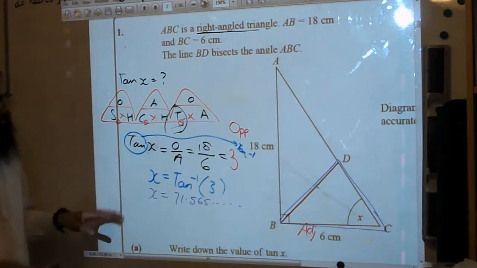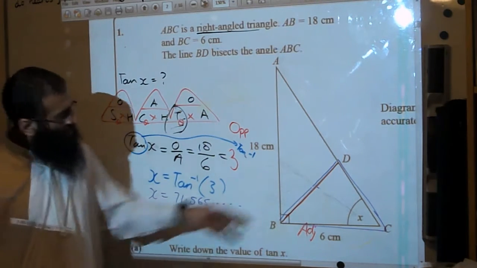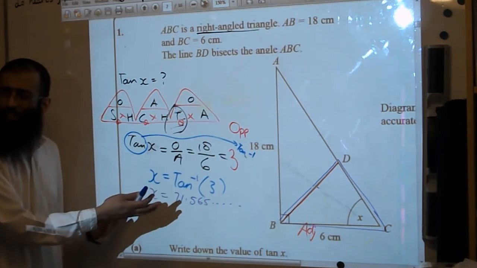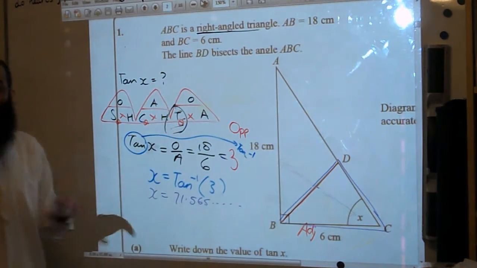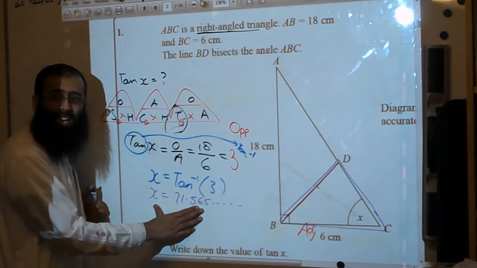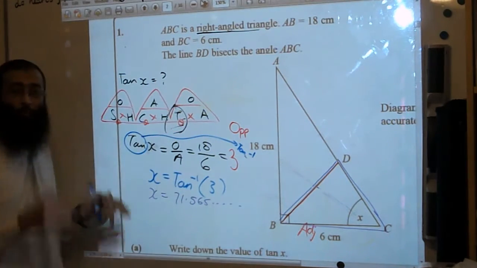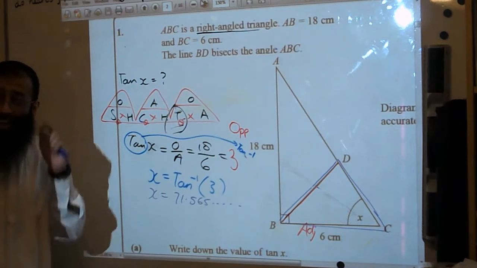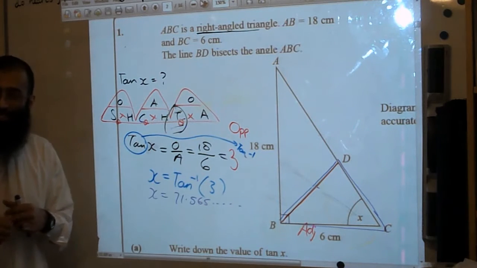Now, what do we write down as the actual answer? This particular value here is not the actual answer to the question. What do we do with this angle here? Do we leave it as it is? Remember, this part is going to feed into the part we're going to do now. Round it up, don't round it up? No. This is going to be used in the next part of our question to work out BD. If you round it up, you'll get rounding errors. You leave it as is on the calculator, and then we reuse that value in the next calculation.